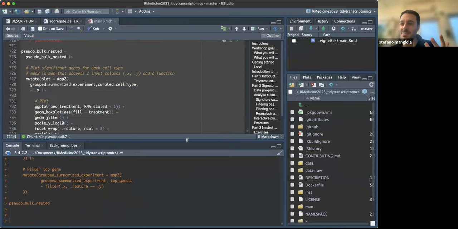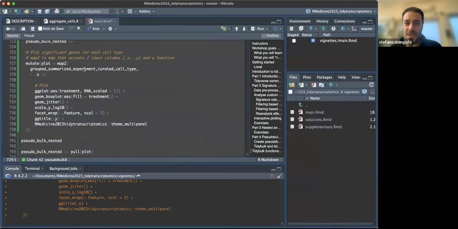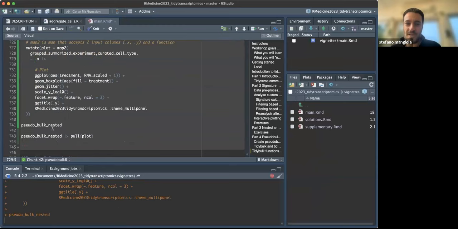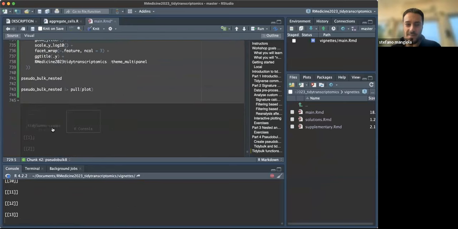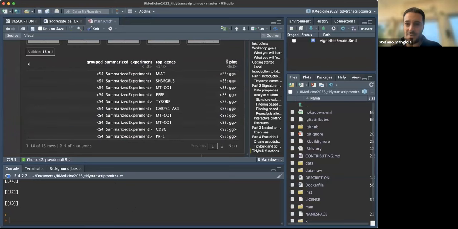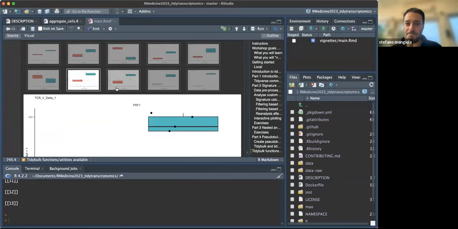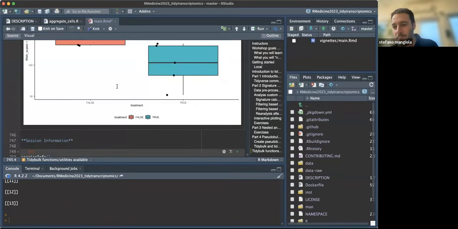And the last thing is, as before, I can plot this. So I can add a new module that adds a plot column and applies a ggplot in there. You can explore that, but nonetheless, I will execute this. So I'm creating a new column. In this case, I'm pulling all plots, but you can see here, that's my new data set with the plot column. And at the end, I'm pulling all plots. And you can see here the top genes for every cell type. Again, very simple, very robust, and I didn't have to create any variables. So the possibility of bugs because you haven't executed one line and updated a variable is very low.